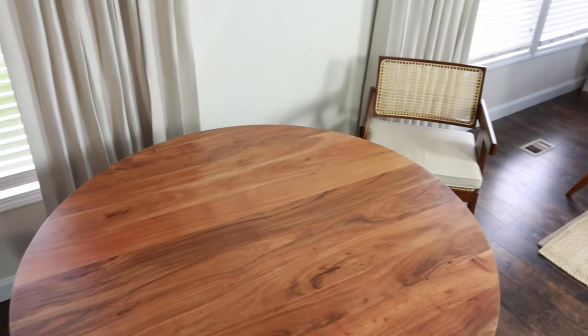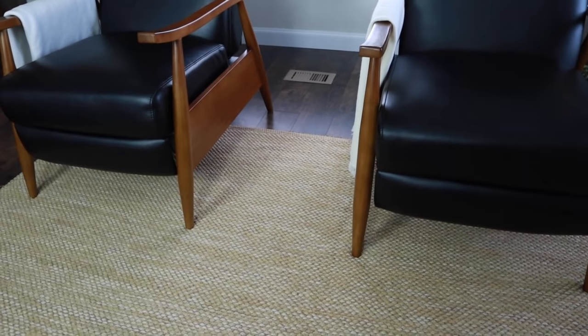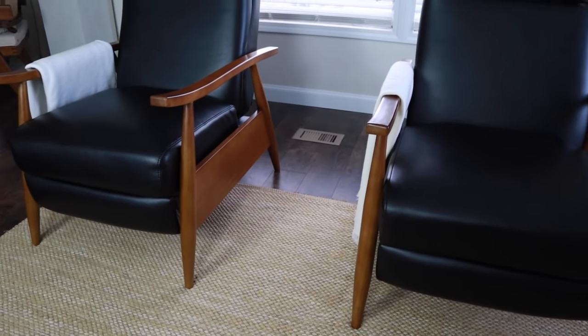I really like the simplicity of it and the nice fluting on the base. I've seen a lot of DIYs for this style — I even came across a table like this at a thrift store for forty dollars a while back and kind of regret not getting it. But rather than DIY I just ordered it and I'm very excited. Next up, let's talk about the side table — actually, let's just do a DIY. Let's make a modern pedestal side table for these two chairs, keeping it very simple, and I'm going to stain it the same color as the round table.